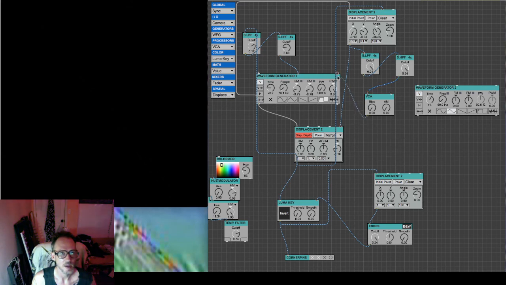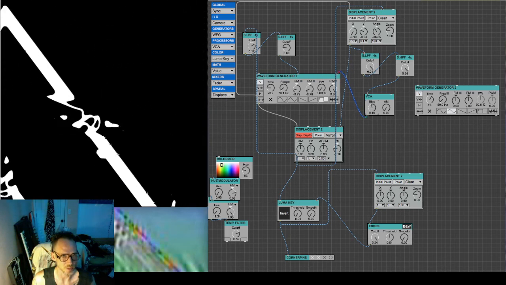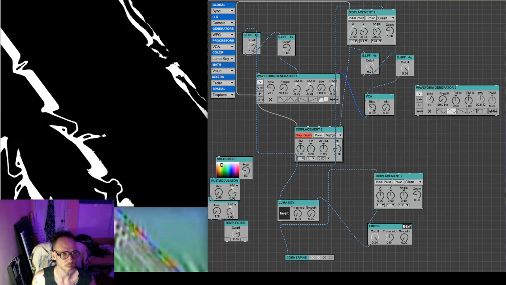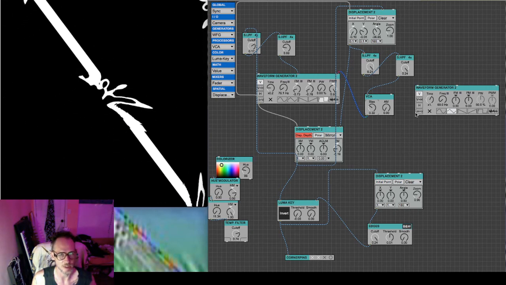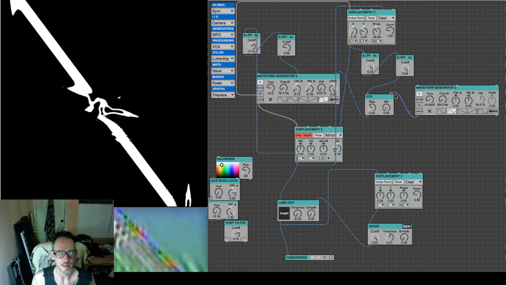And run it into here, and you notice if I turn the bias up, then we get the squiggles back happening again, where we have sort of skinnier squiggles than we did before. Because we can also modulate how strong this is going to be. So I'm going to use this waveform generator as the AM.